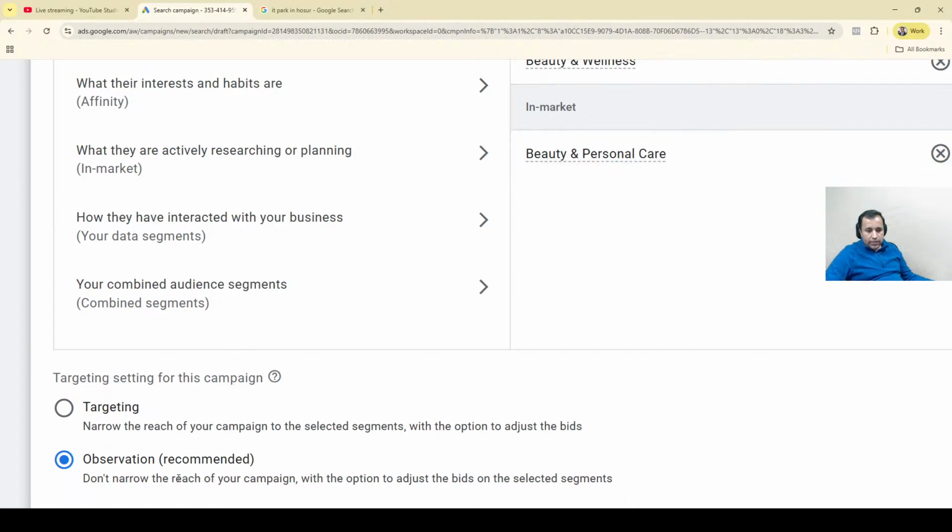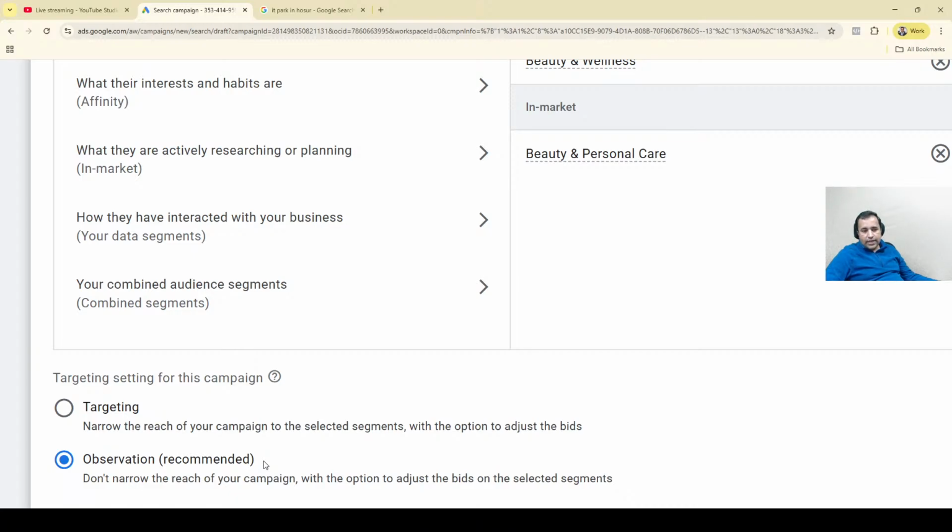The second option is observation, which means Google will not narrow down your search or reach of your campaign, but if you give them an option, they will give more priority. So if people from these two categories are searching, they will be the first ones to see your ad. So your ad budget will be utilized in a way that these people who fall into these categories will be prioritized when your ad is visible.